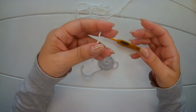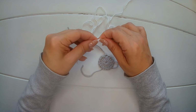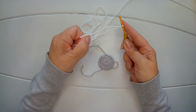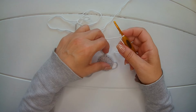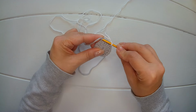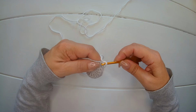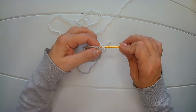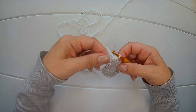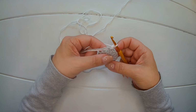I have the new color. We're going to make a slip knot. I'm going to start here where we join. You can start anywhere. I'm going to insert the hook, pick up a loop, and make a single crochet in this way. I'm going to carry this tail with me so I can hide it while I'm working.